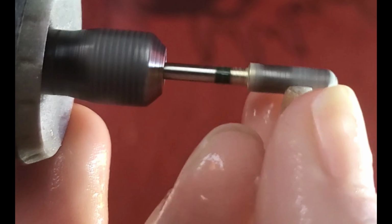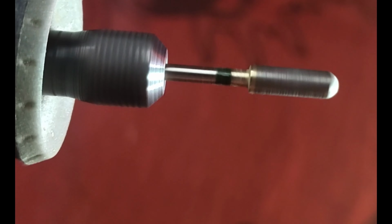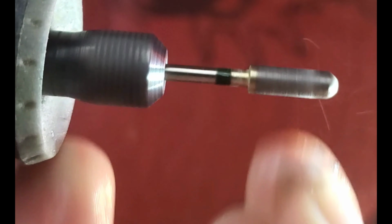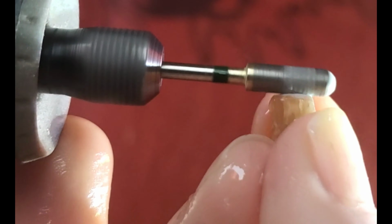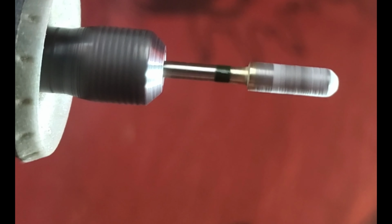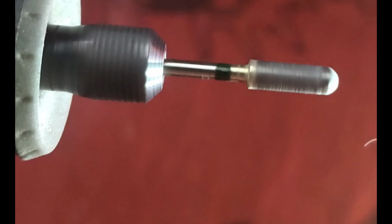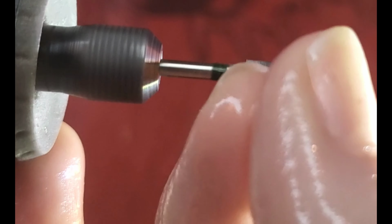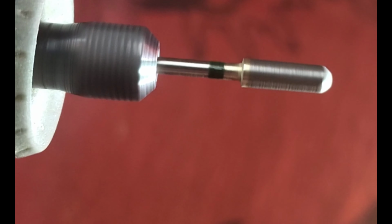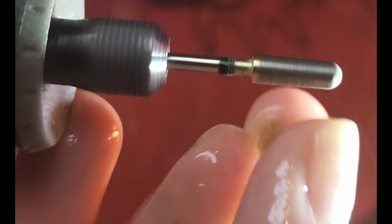But onto the shaping, the sides of the stone had a bit of an angle going on to it, so I wanted to flatten those out. So I started by getting those nice and flush by turning it around, grinding off the tip of where the angle went, and then flipping it back the other way to get it nice and flat, and then finally grinding it long ways to make sure that it is fully even all the way around.